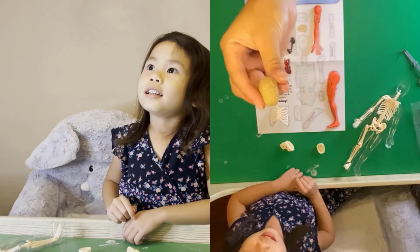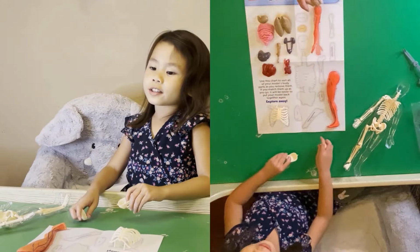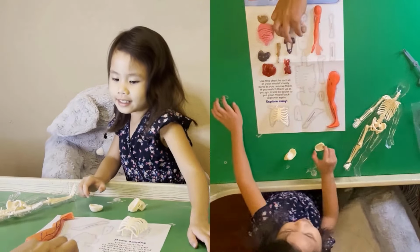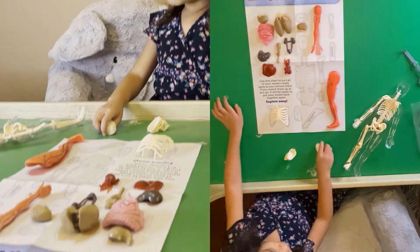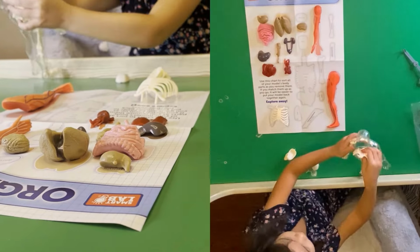Really close. Ooh, it's kind of squishy. It kind of looks like... What does it look like, Sonisa? It looks like a real brain. Alright. Okay, this is the skull cap. What's the skull cap? The skull cap? Yeah, now you gotta put the bones in the right place.